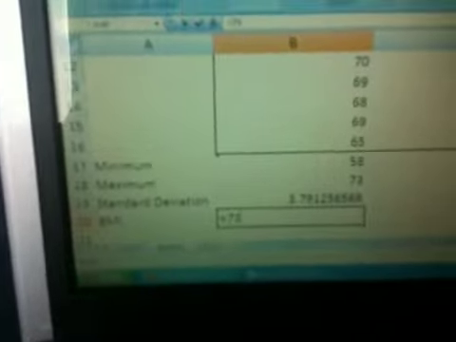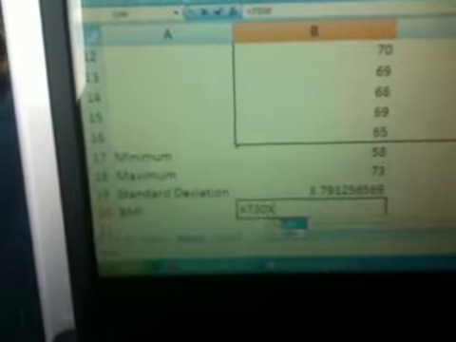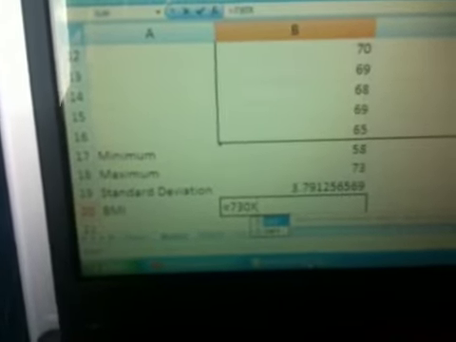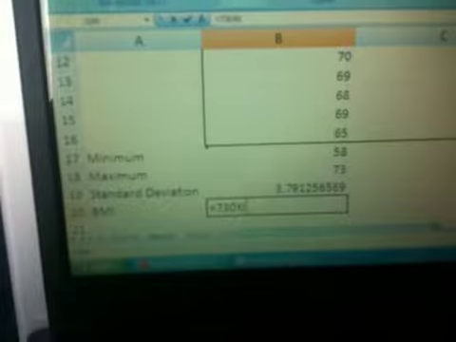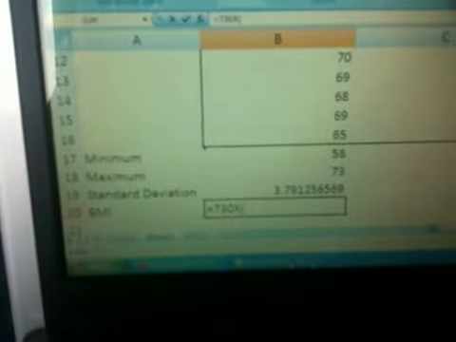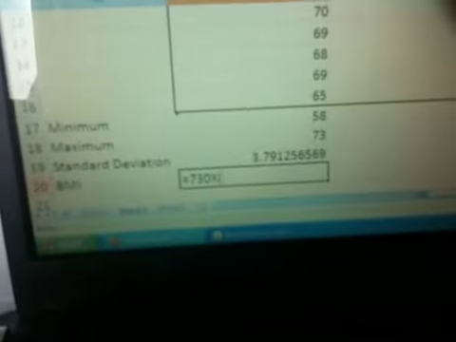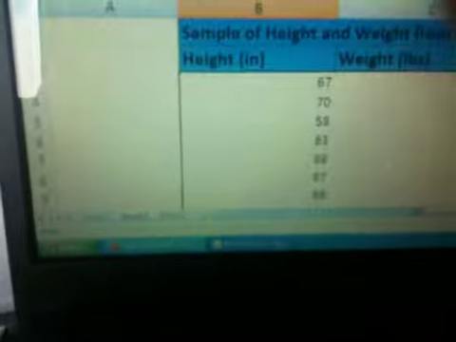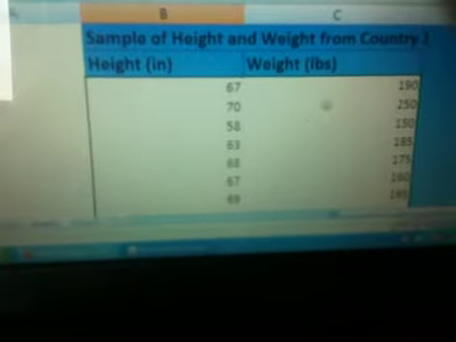So entering it into Excel for BMI, we have equals, and I'm going to do, sorry if it's wiggly, here we go, 730. And then the X is times. And then just ignore Excel, it's just trying to figure out what you're doing. Times. So now I have parentheses, and I'm going to do my weight. So looking in Excel, what is my weight column? Let's scroll. So weight is this column over here.